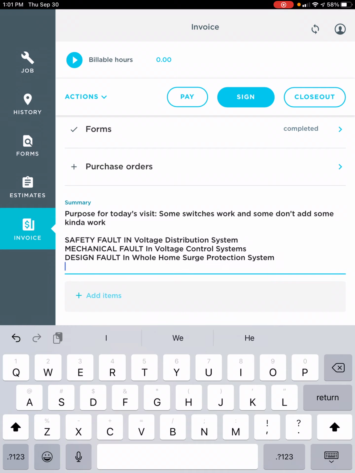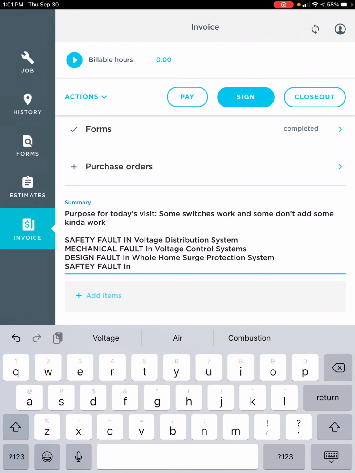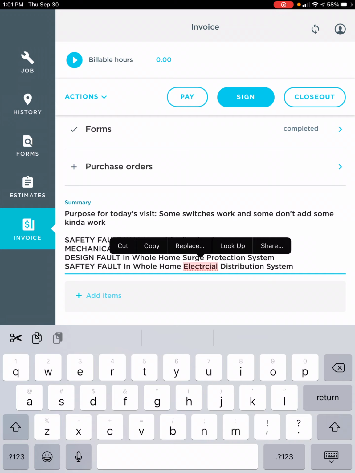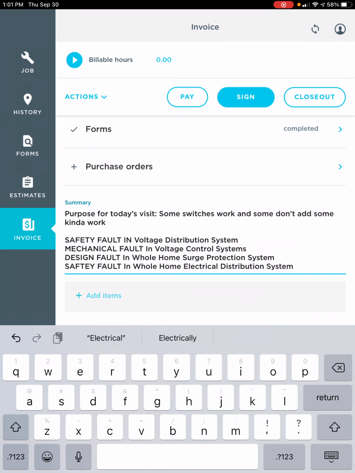I'm fine with that. We can use safety again. Safety fault in whole home electrical distribution. So that is the main panel system, right? That is exactly what that is. Since that's where the problem is happening, and I need to isolate that they are double tapped or whatever, that is what I would explain to a customer, right?